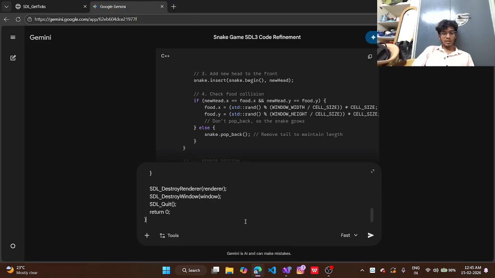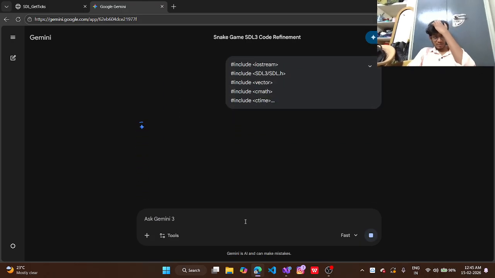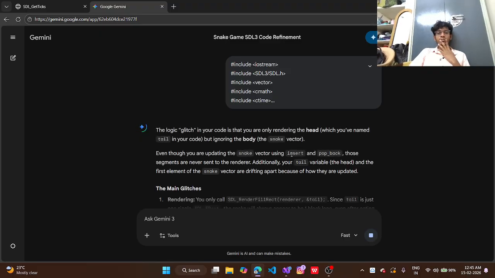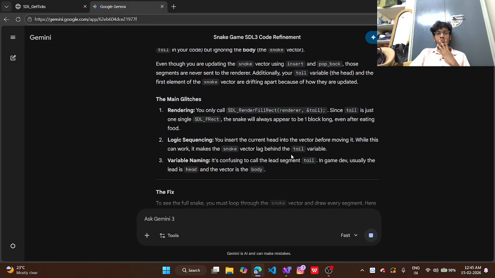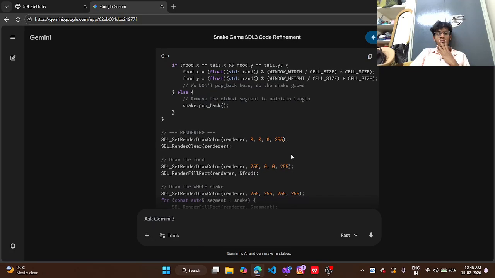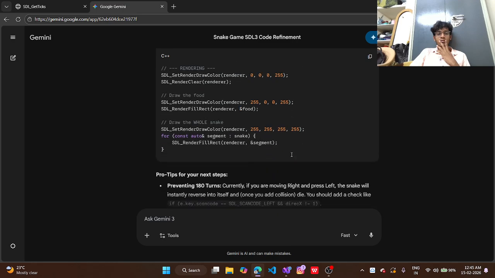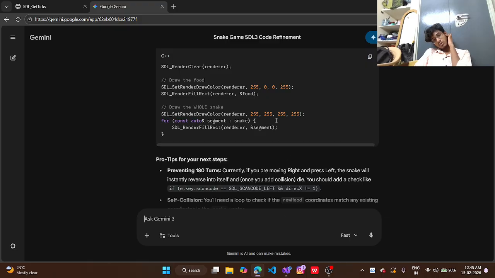It's really hard to find glitches in sequences.